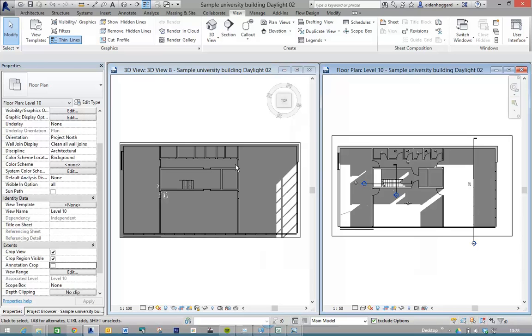So on the left we have our camera view, and on the right we have our plan view where we've chopped the top off the building. And you can see that the shadows are completely different. Okay, the one on the left is giving you a realistic shadow pattern, and the one on the right is not. Just save that there.